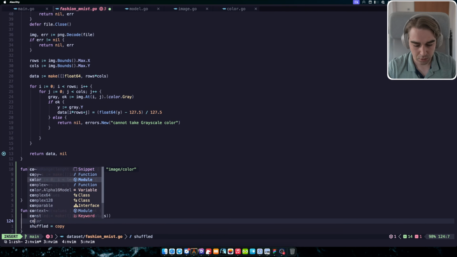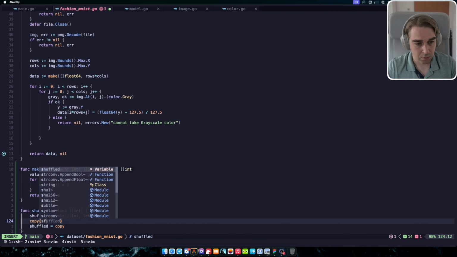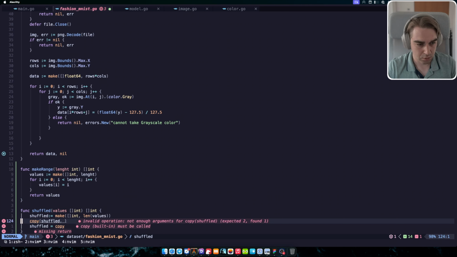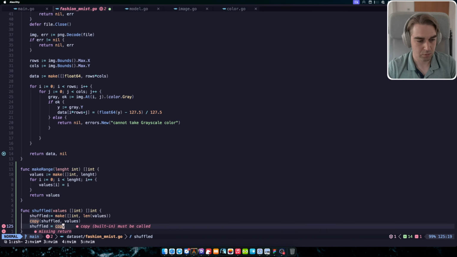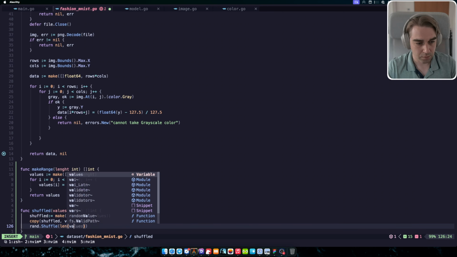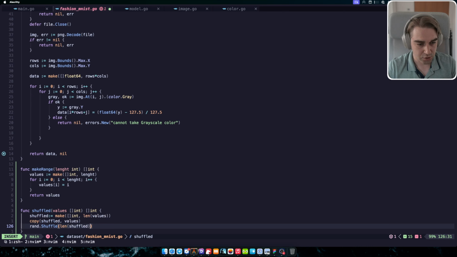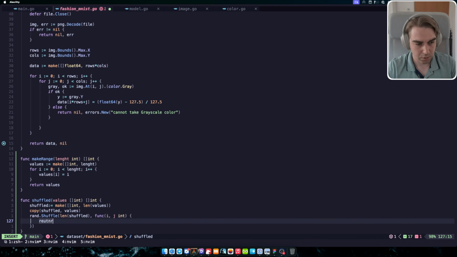So then we copy destination, source values, and then we rand shuffle len shuffled, and then return.